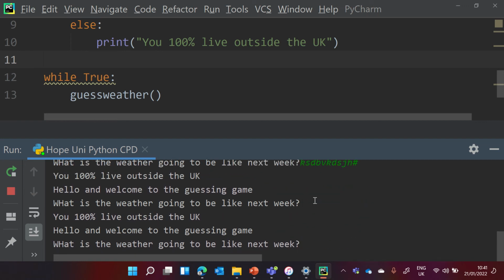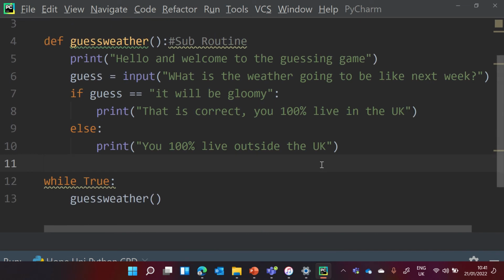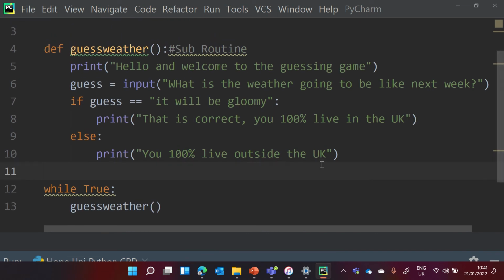Okay? And this is going back to this element of effective programming, but also when we start looking at robust programs and how I can program more efficiently. Okay, you see that across the spec all the time. Efficient. What does efficient mean? Well, efficiency in programming basically means I've got that, and I might need to use that, let's just say, 10 times in various places in my program.